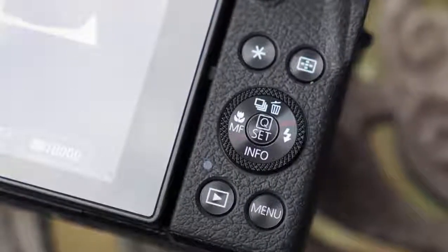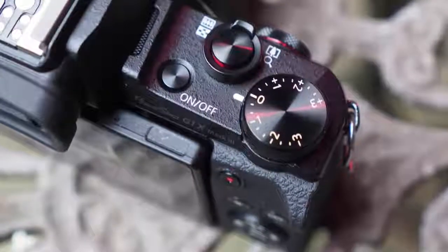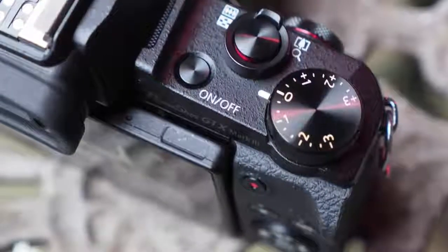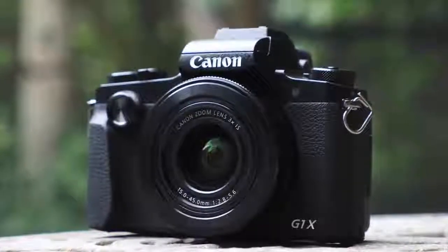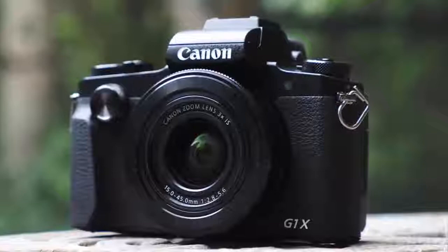If you're going to make heavy use of such features, don't expect the battery to last long. The small Li-ion battery isn't a particularly long-lasting one — with 125 shots snapped we were down to around a third power remaining, so the 200 shots per charge quote seems believable. You might want to grab a spare battery, which will further push that already high price point.